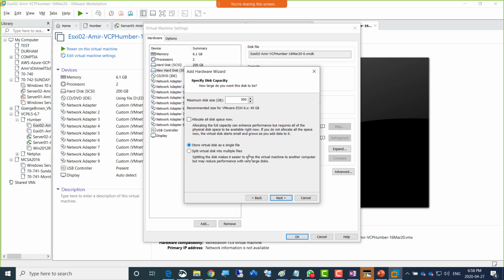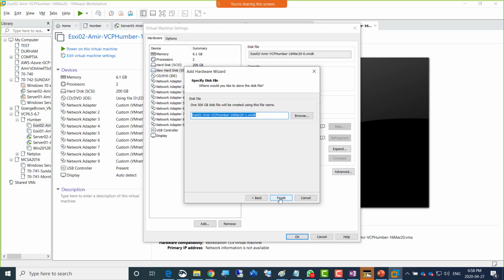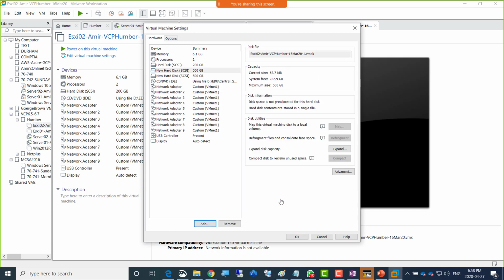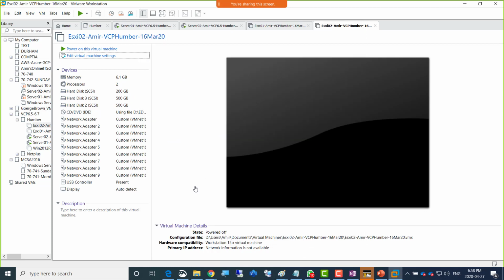You can put 300, 400, 200, it doesn't matter. And done. Okay, so the 2 hypervisors, 1 and 2, are both 6 GB RAM, and both have 2 new raw disks. We don't need to format them. There is no formatting in ESXi. When we add them and create a datastore, at that time it gets formatted, right? So they are just 2 raw disks now.